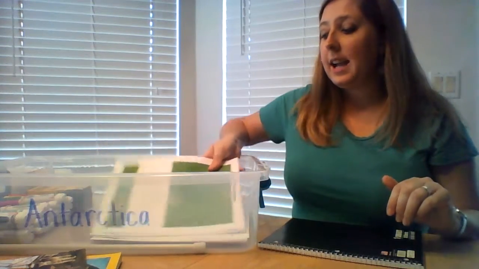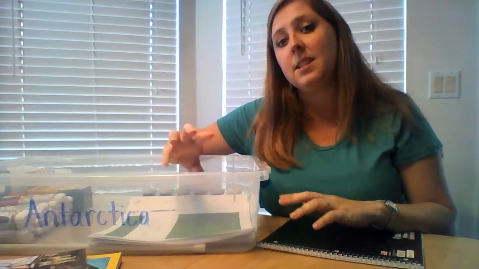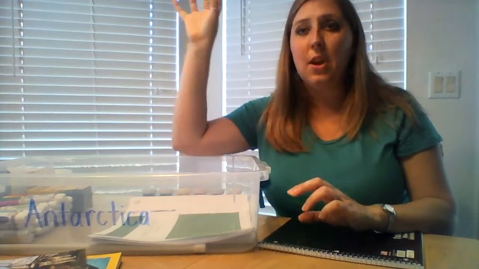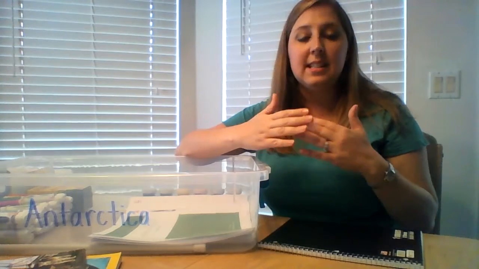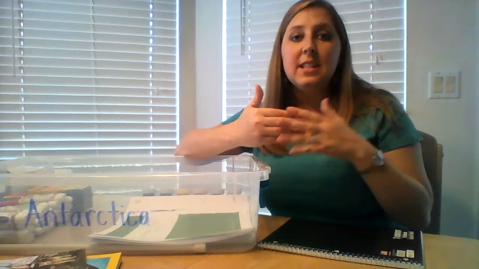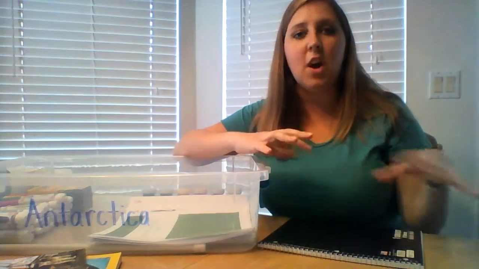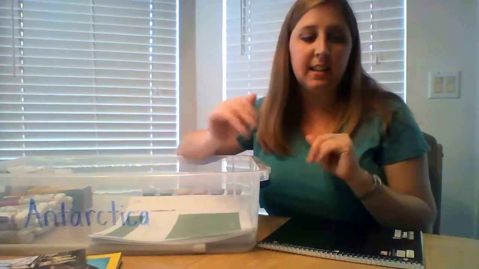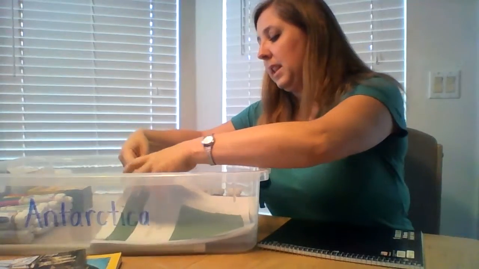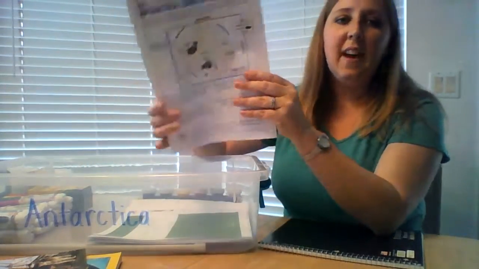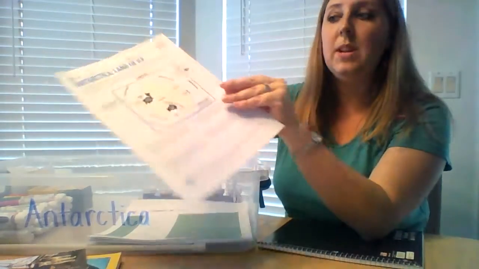The other activity is a geographical activity that compares and contrasts the polar regions. So you have the North Pole, which is the Arctic, and then the South Pole, which is the Antarctic. And the students are going to research the differences and the similarities between the two polar regions and what makes the Arctic and Antarctic different, as well as likewise. And they'll use one of these packets, which is Antarctica, Land of Ice, and it kind of gives information on what makes Antarctica unique.